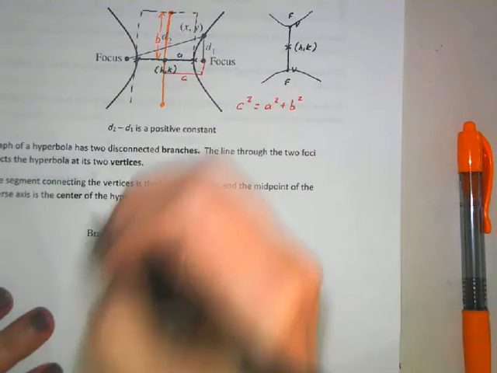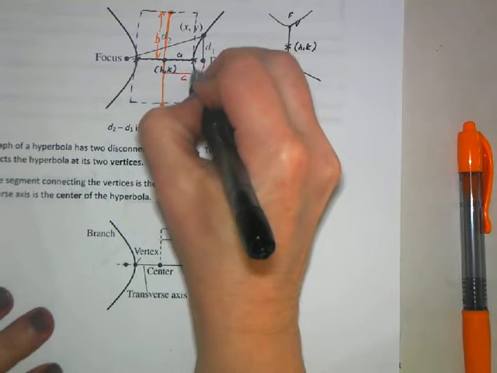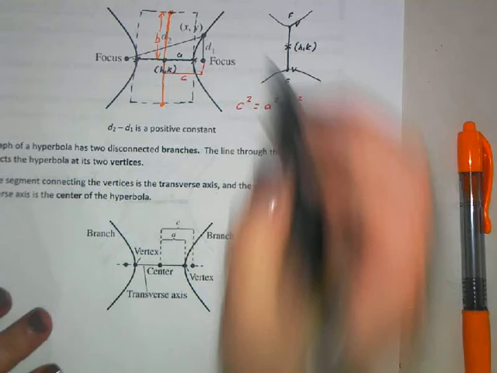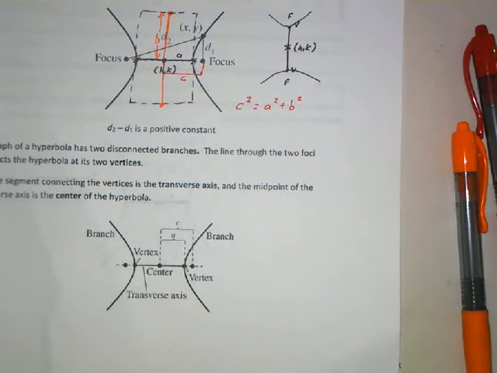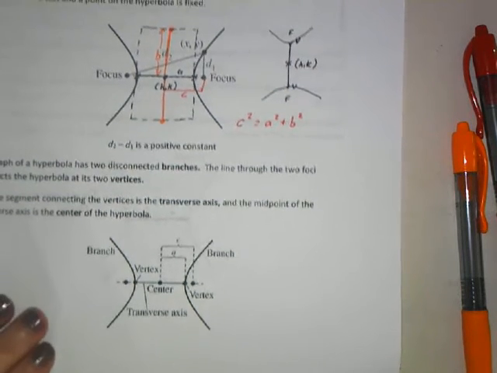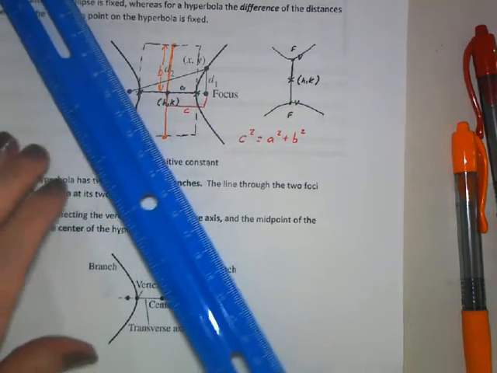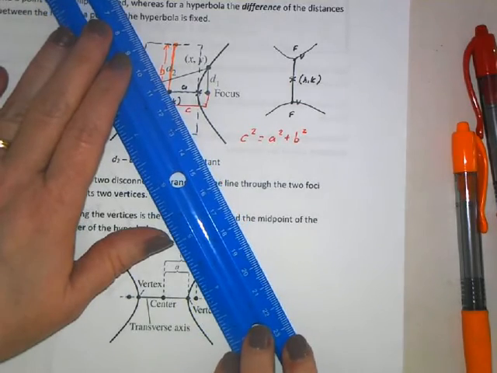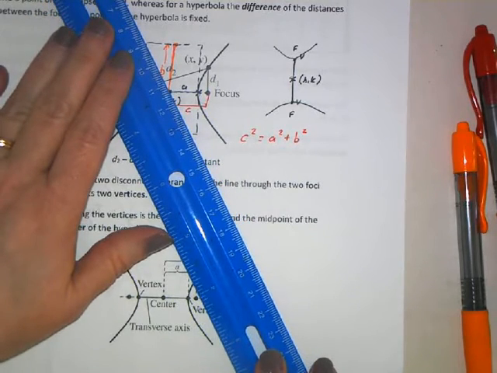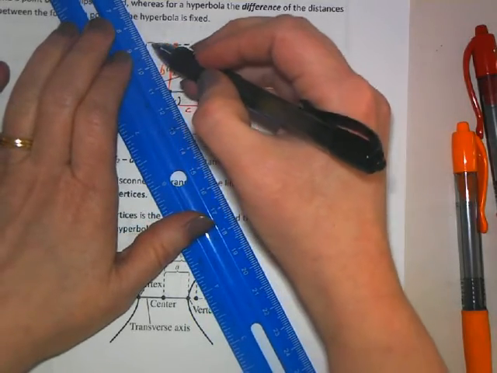So you use your A values and your B values to draw a box. You now take and draw diagonals through that box. So you've got to hit the center and you've got to hit the corners. I don't think I drew a very good box there.